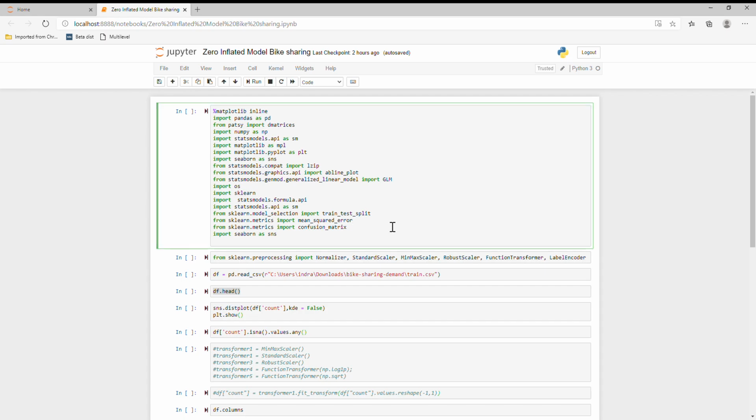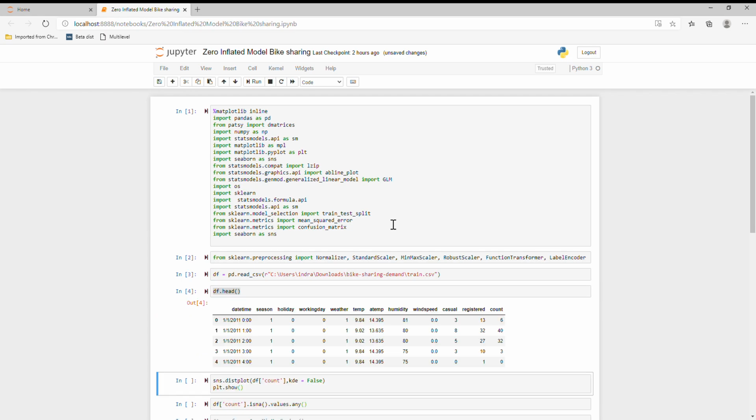I'm going to use a bike sharing dataset which is available on Kaggle. I have downloaded it and modified it a little bit to suit this video. Let me load the libraries. I am modeling on my local laptop because it's a basic statistical model, not a high-end heavy model which does heavy linear algebra. So let me load my dataset and go through it.